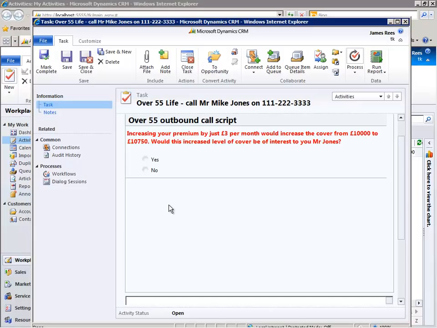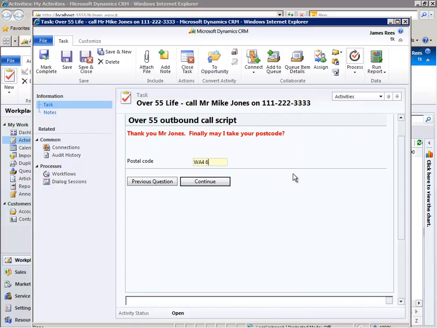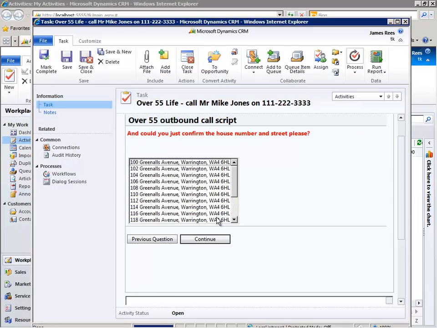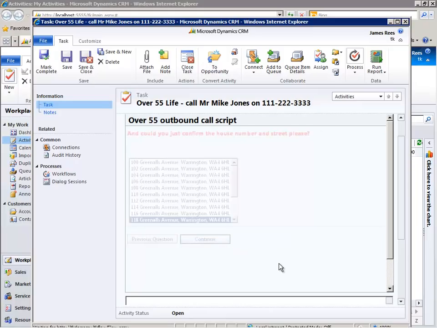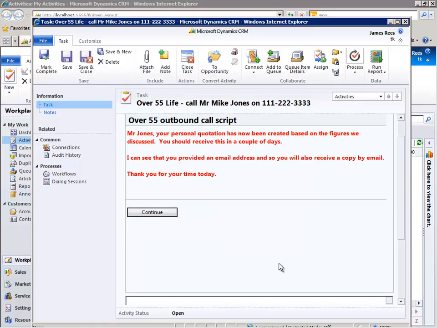Using TKDialogs, the agent will always follow best practice, and the latest promotional campaigns are automatically suggested. Here's another example of a TKDialogs action to look up the customer's address based on postal code. Importantly, the agent only ever sees the data that is relevant to the inquiry. By the end of the call, we've qualified the lead, updated the customer's details, and created a quote. And all these have been written to CRM.